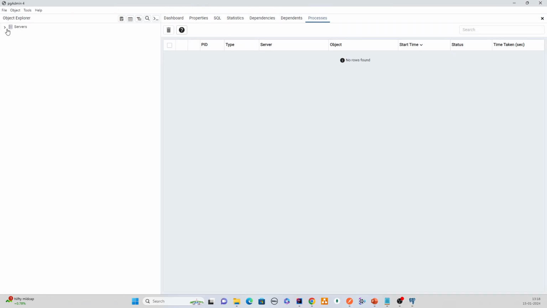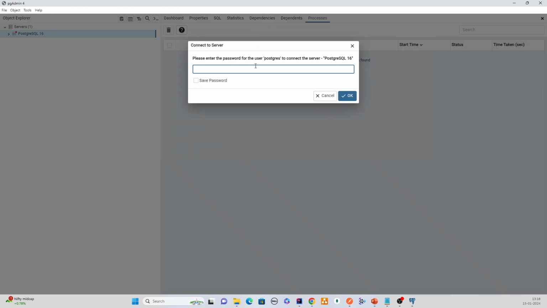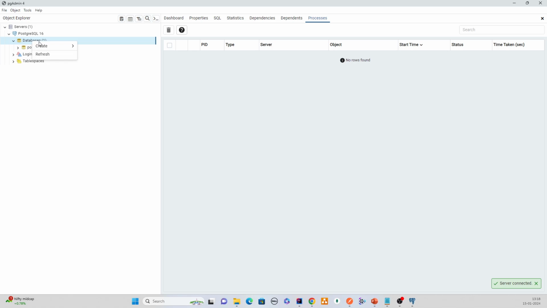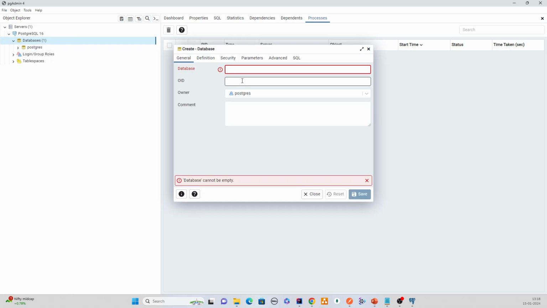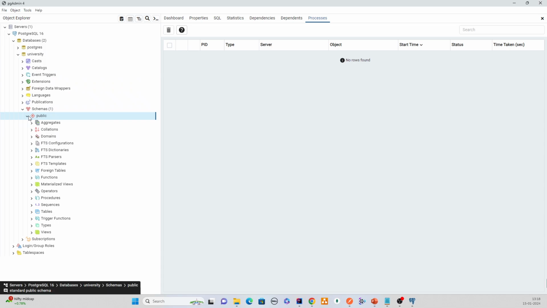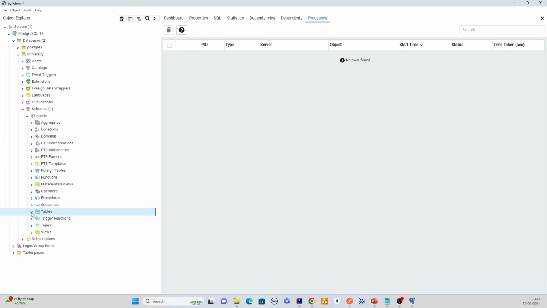Open. I will give my password. Whenever you are installing, you have to set up the password. For me, it is root. Okay. Let me create the database: create database university. If I go to schemas, it is the public schema by default. Tables: there is no table as of now.